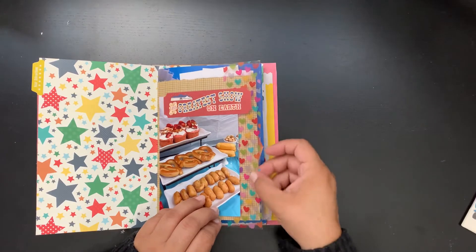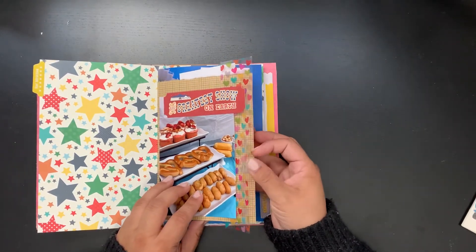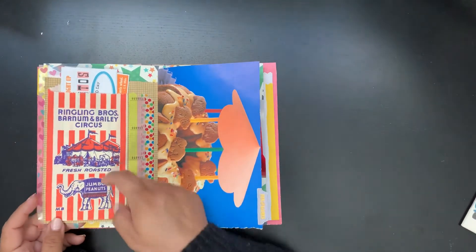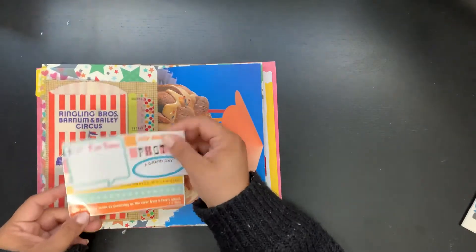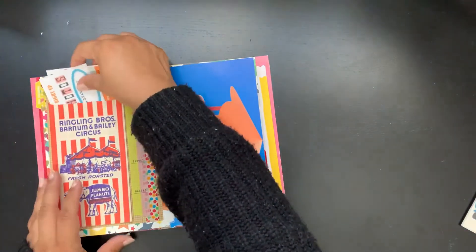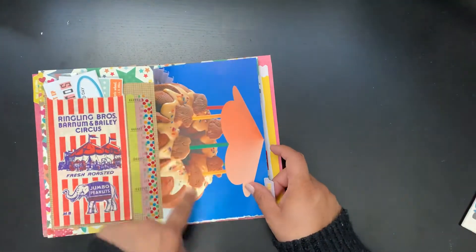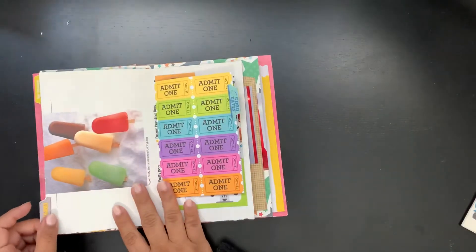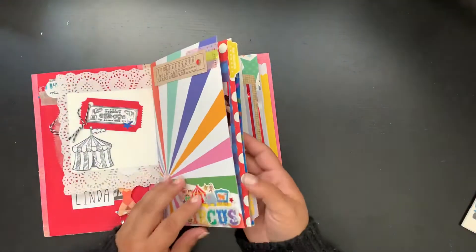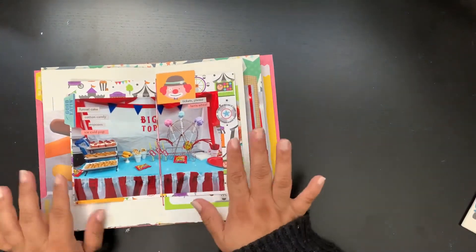I put some acetate — this was supposed to be another page, but when I started putting pictures on pages I didn't have enough, so I took the acetate out. I bought this again on Etsy and made it a pocket. These were some stickers that Liz had given me — I didn't use them in the album so I'm just sticking them in here. This page is from a recipe book and I love that it was like a carousel, so I put that in there. I really love these colors — bright colors mixed with primary colors — they don't really match but it's all fun.